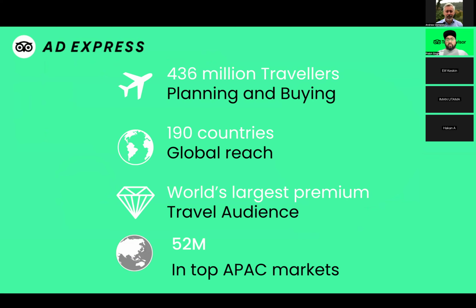We are the number one travel guidance platform with presence in over 190 countries, and it doesn't only restrict to the global reach, but we also have more than 50 million audiences who are engaging with our site on a regular basis from top APAC markets, while the global number is huge, which stands tall at 436 million travelers actively planning and buying with us, which makes us the world's largest premium travel audience platform.